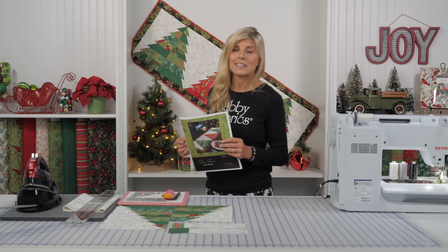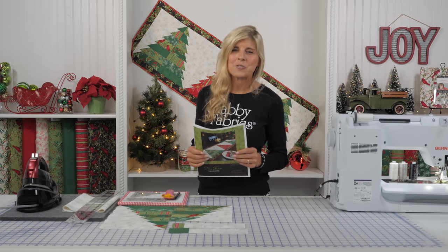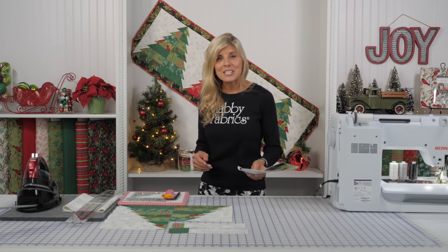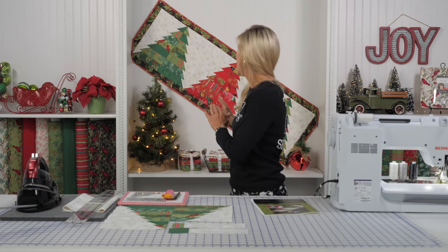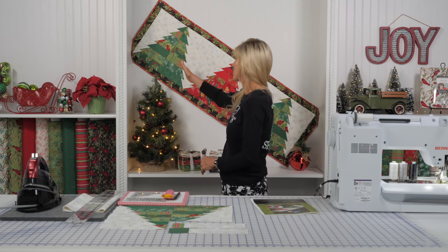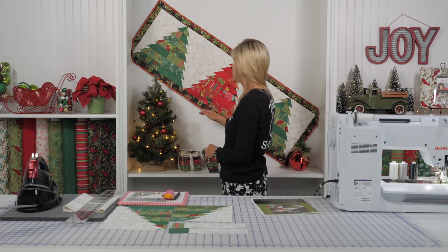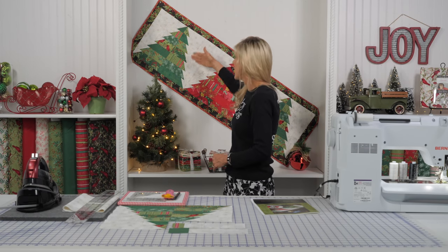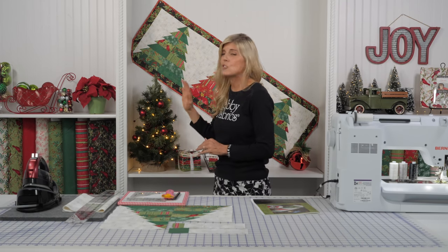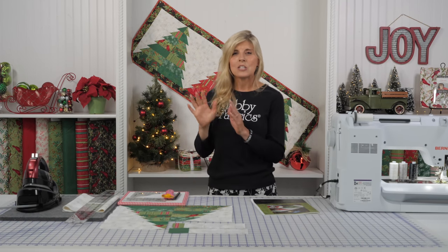This uses the Splendid Collection, which is this year's Christmas collection for Motive Fabrics — one of many Christmas collections from Motive. I really fell in love with how, if you're sitting on one side of the table, you see two green trees and the red tree, and on the other side you have Christmas trees too — those just happen to be white.